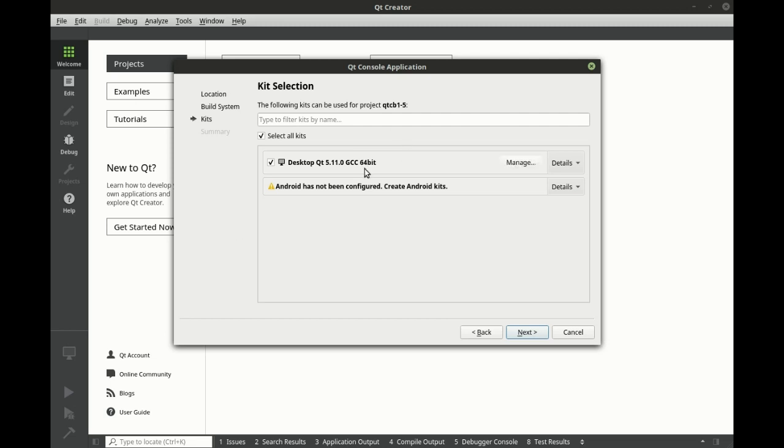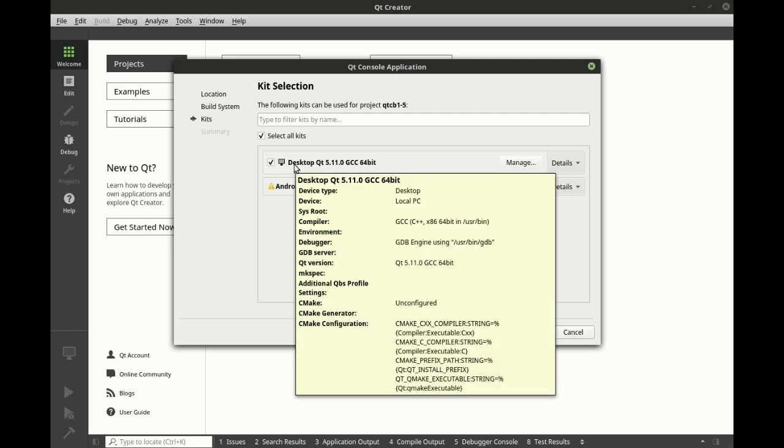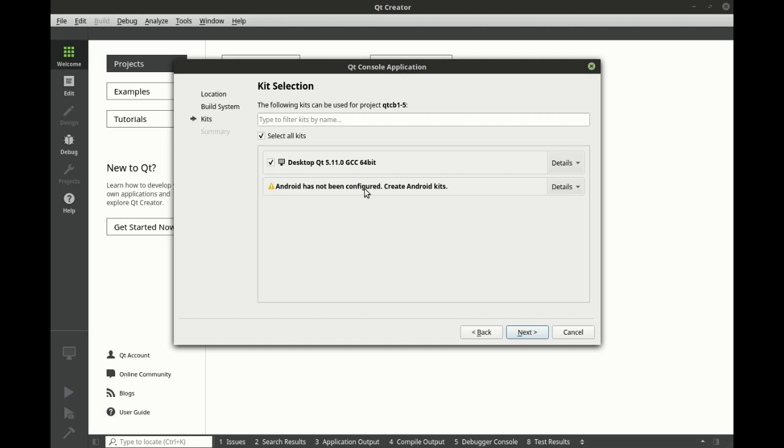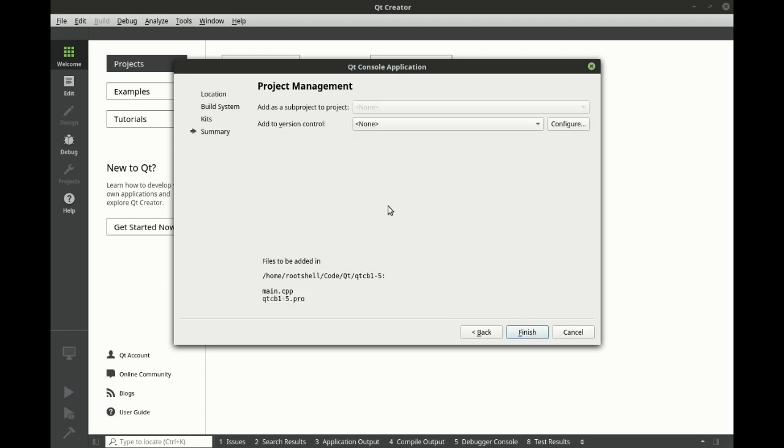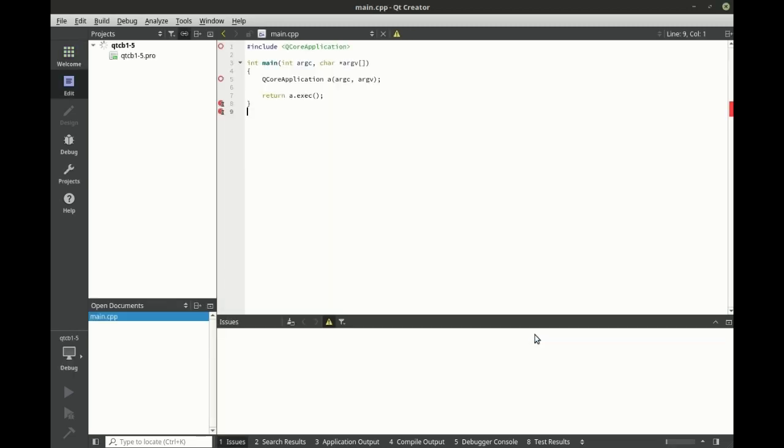Notice how I have the desktop checked, but I also have Android in here. You might not have Android listed. You may even have other options. Point is, make sure desktop is checked because that's what we're developing on and that's what we want to deploy to. If we were doing Android programming, we'd have Android in here. If you were on Mac, you may see something different. Windows, you may see something different. Just make sure it says desktop. Version control, we're not going to use any, but you could add in version control if you really wanted to. And click finish.